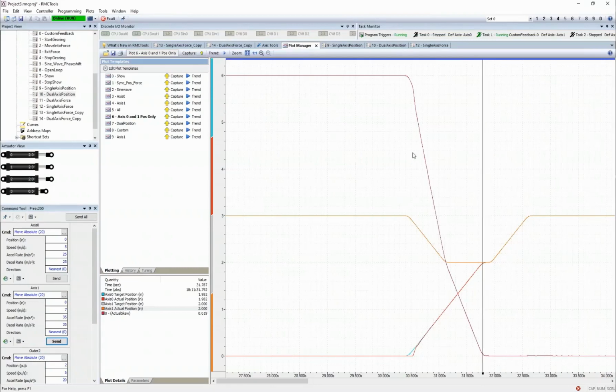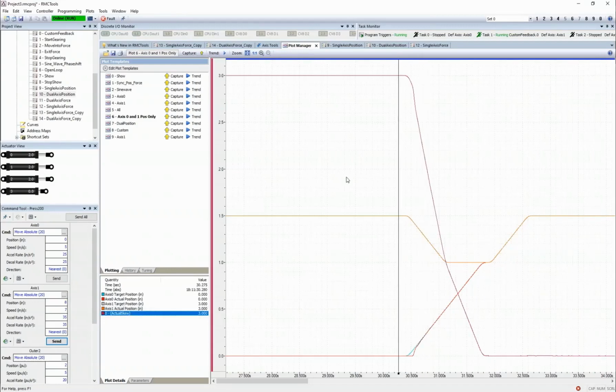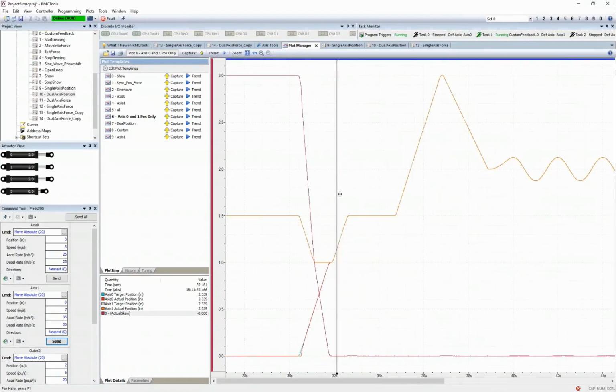So I'm going to look and see what my actual skew looks like. Right now I've got 3 inches of skew, right? They're 3 inches off from one another. But as soon as they're both here, there's a thousandth of an inch between them. We're tracking really well. We track very, very well.